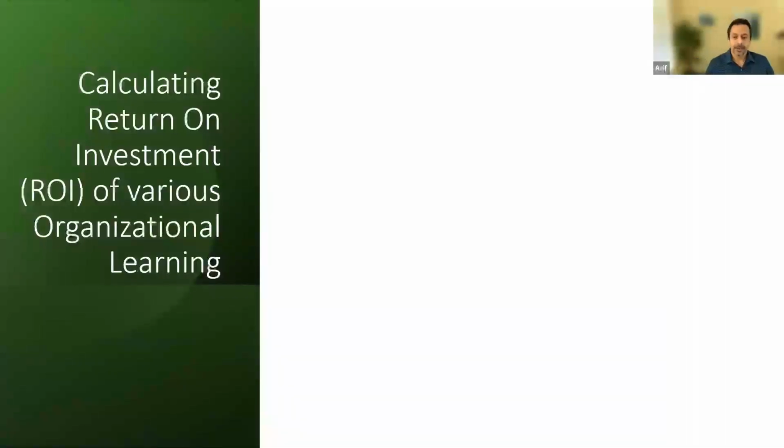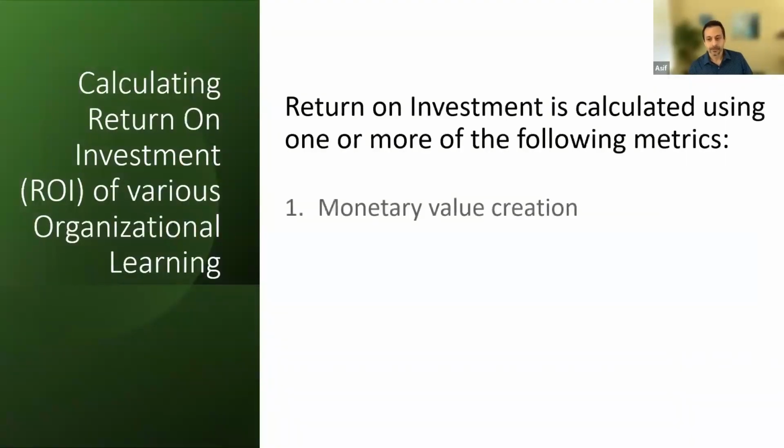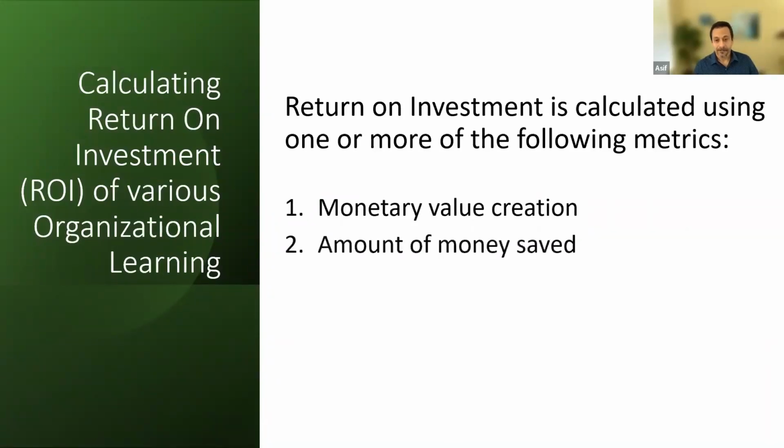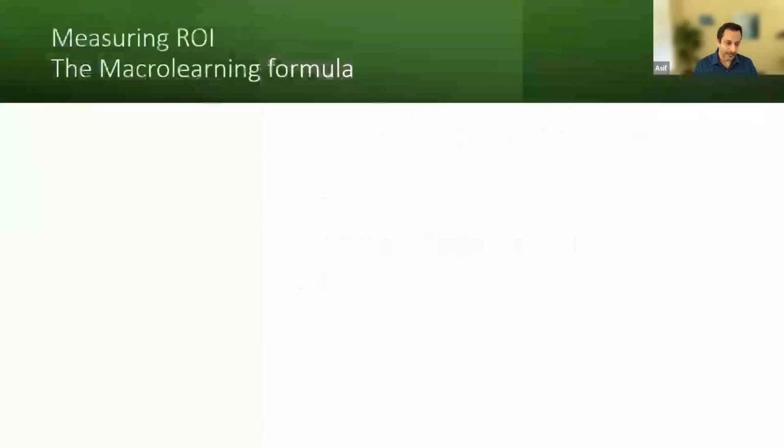So calculating ROI, whenever I think about that, usually is to prove either there's money being created, money being generated, amount of money being saved or amount of time being saved, especially in this recession or pending recession that we have these days. You want to make sure that you have very specific metrics that you can prove, right, that one of these things is happening. Otherwise, things are just happening for whatever reason, nobody cares. That's just how it is. So what I want to show you is some formulas.